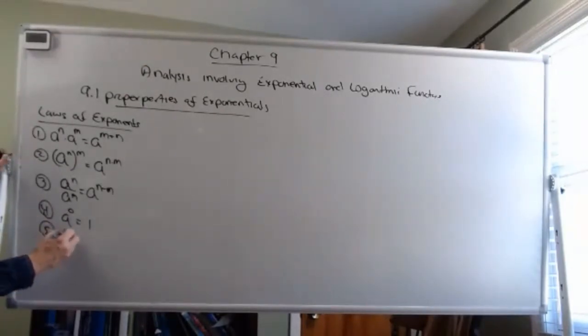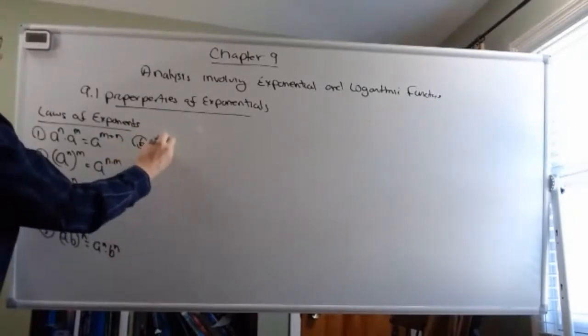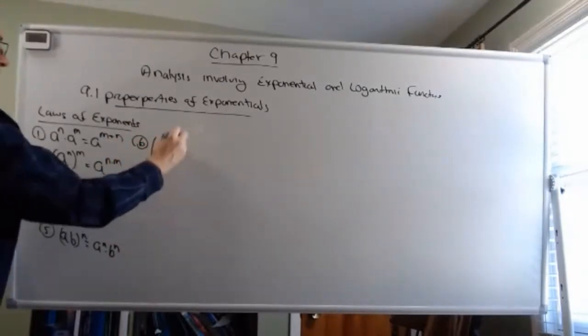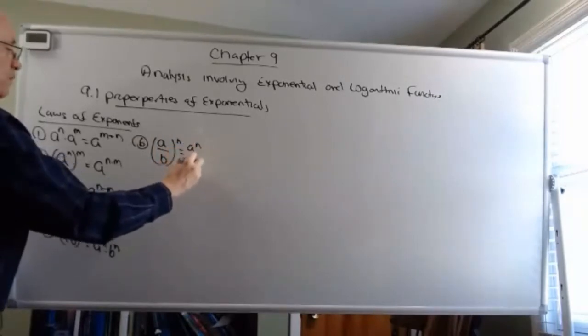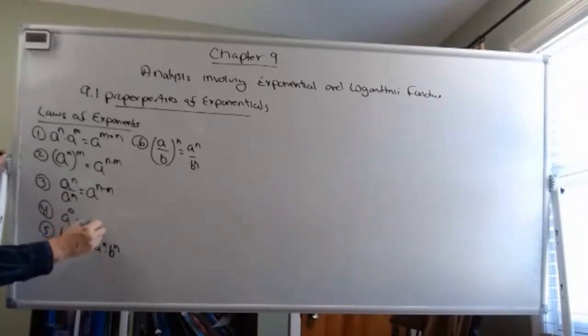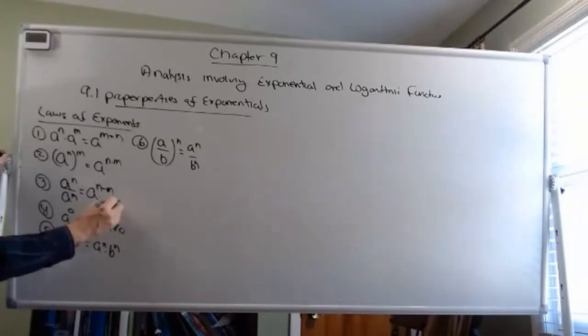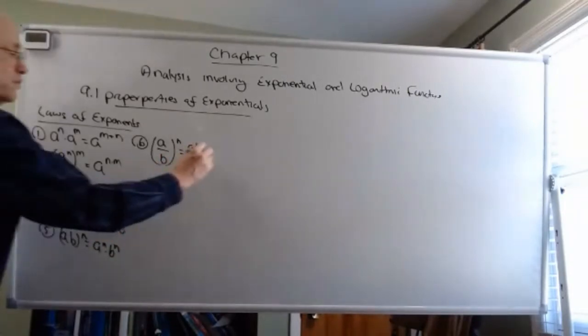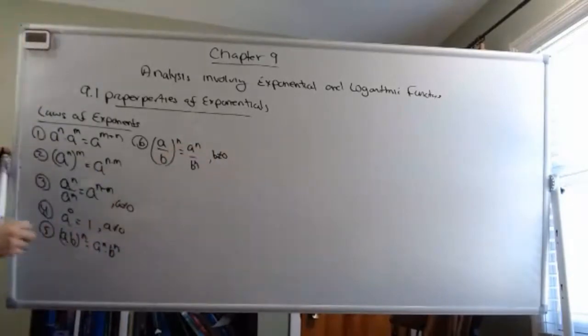Okay, so you have a product rule: a times b to the n is a to the n times b to the n. And then we have a over b, quantity to the nth power, is a to the n over b to the n. Now I'll put these disclaimers in. A can't be 0 here, a can't be 0 here, and over here b can't be 0. We don't do division by 0 or take 0 and raise it to the 0th power. We don't know what that means. 0 to the 0th power doesn't mean anything.